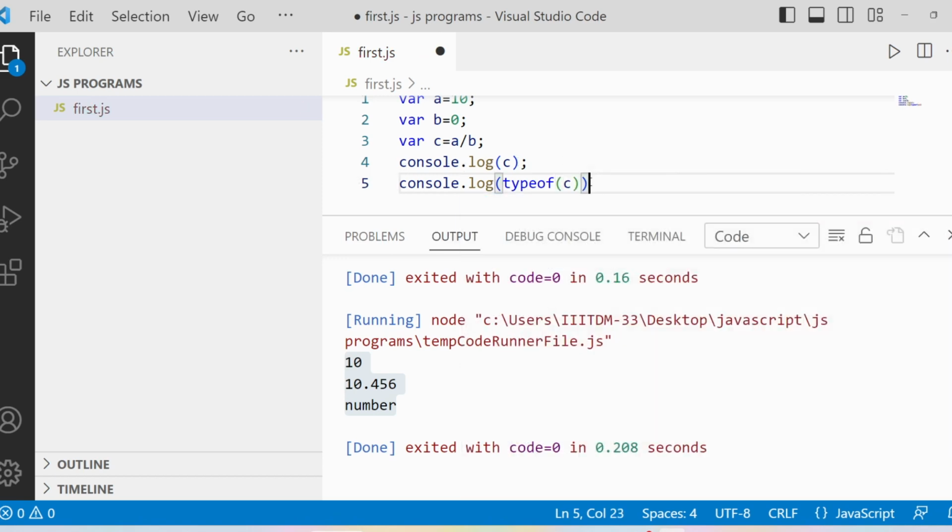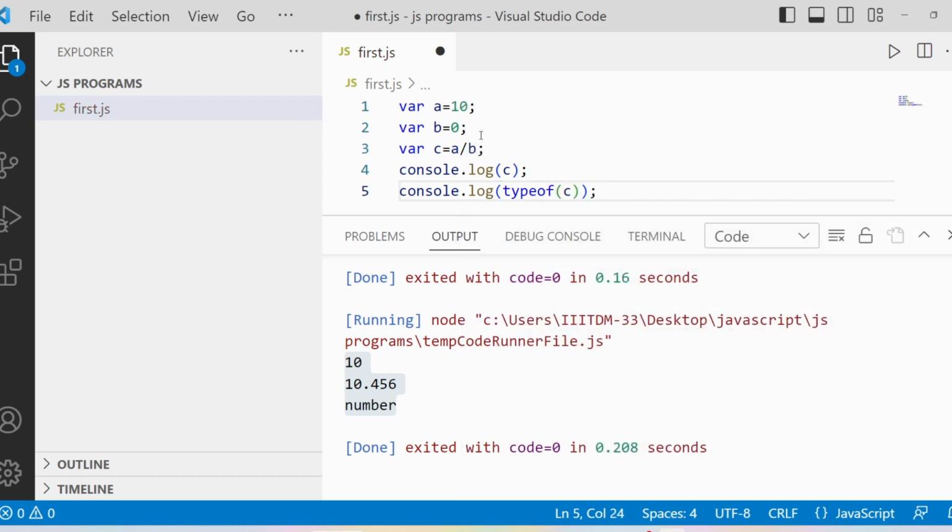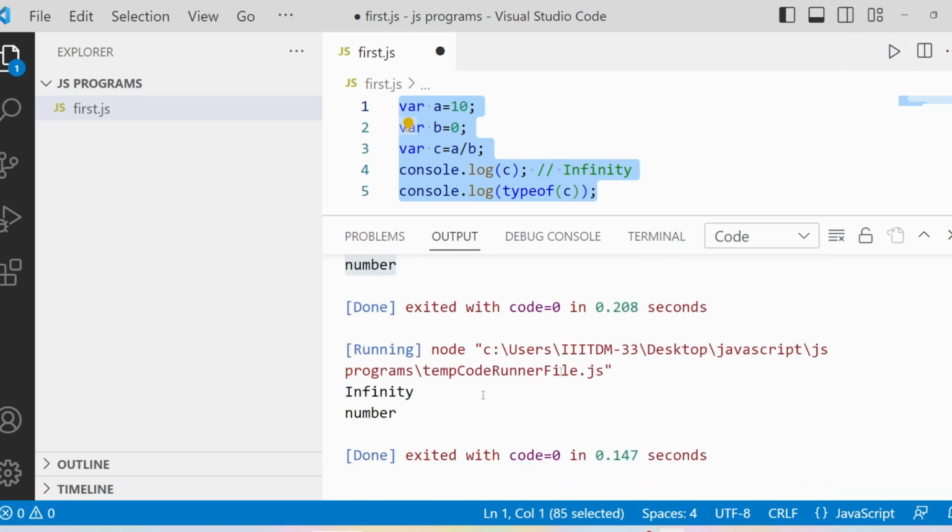Now if you look at any other programming language, if you perform the division by 0, you will get an exception. When it comes to JavaScript, here you will get the plus infinity, because you are dividing a positive number by 0. Let me run this program to show the output for you. You got the infinity, and the type of the data the variable c is holding is a number.